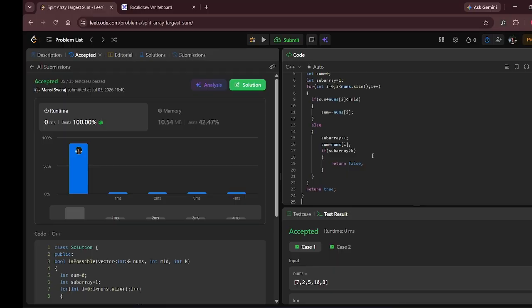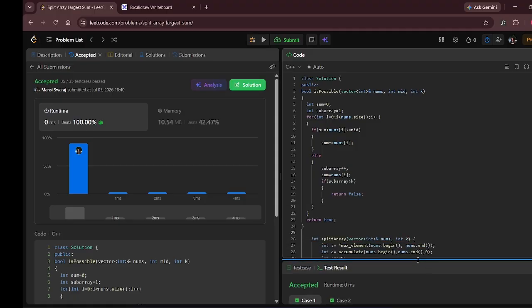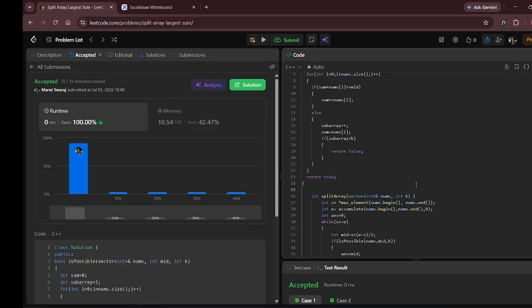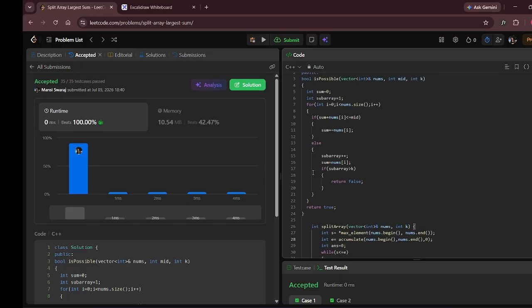Now let's discuss its space and time complexity. Talking about space complexity, we are not using any additional space as such, so that's going to be constant, O(1). For time complexity, our range lies between the maximum element and the summation of all elements of the array, and here we are also running a loop n times.